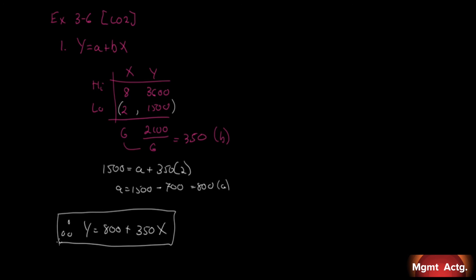The second part says, what factors other than the number of units shipped are likely to affect the company's shipping expense? And explain. Well, we've already done this. We want to know what affects y. Well, y is a function of a plus bx. And it's telling us what other than this? Well, a, our fixed costs. Our fixed costs could change or our variable cost per unit could change. So again, the insurance.